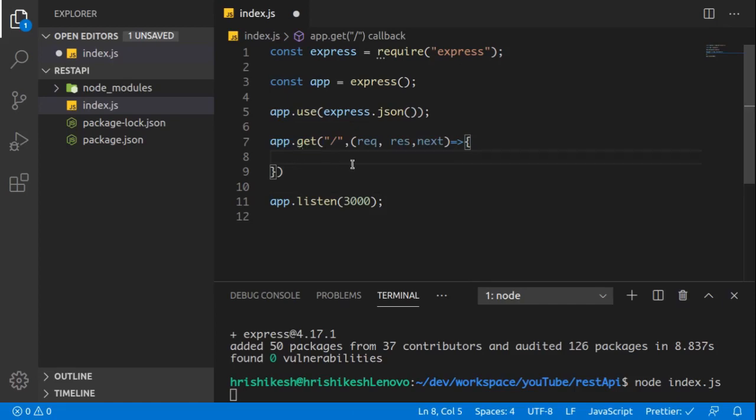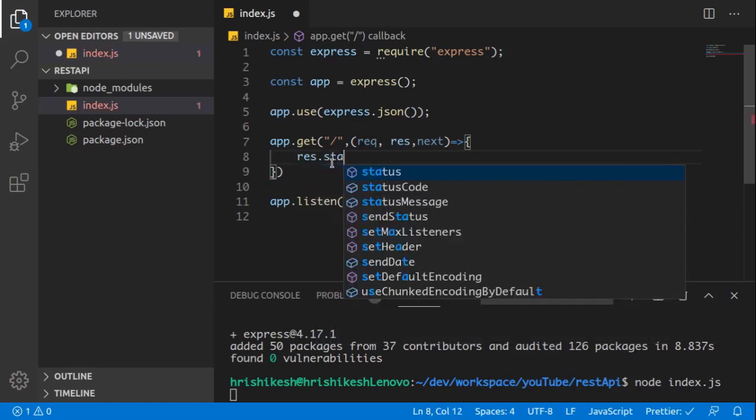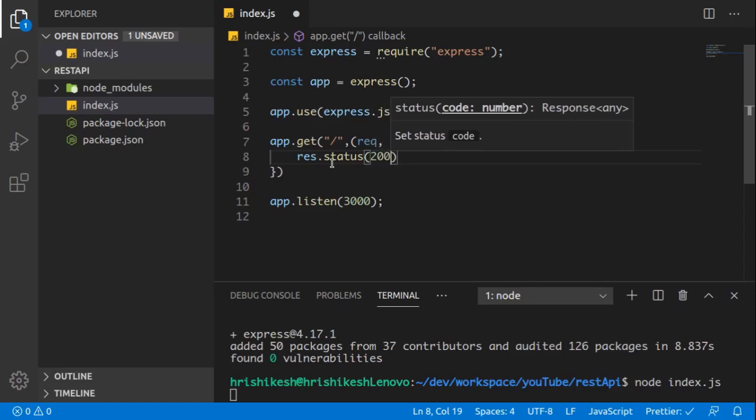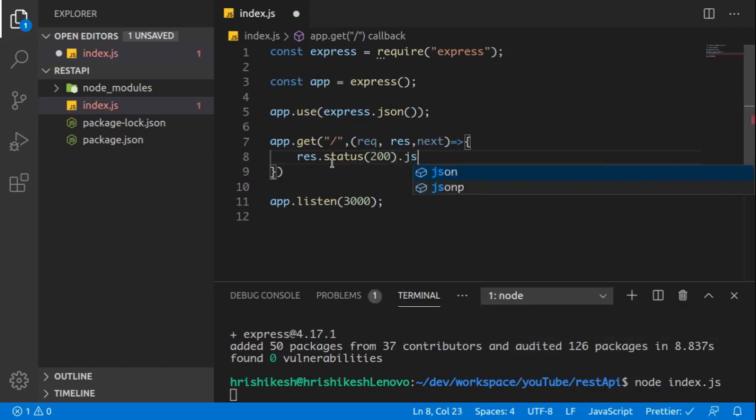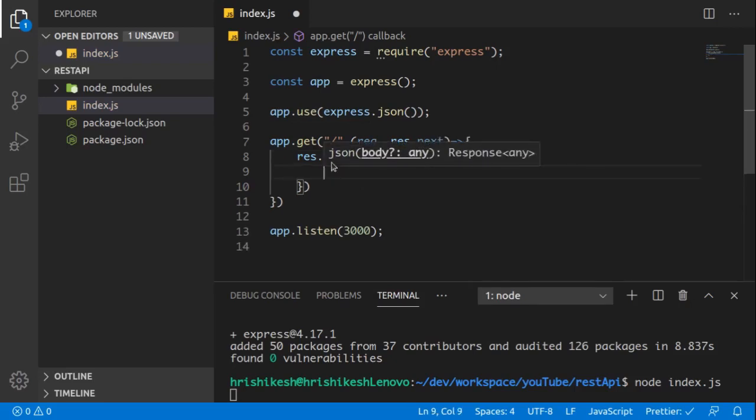For that, just type response.status 200. 200 is a status code for successful connection. You can check out this status code in Google. Now just type json so that we can reply some JSON data, and we are going to reply something cool.